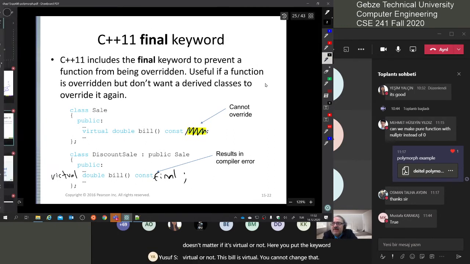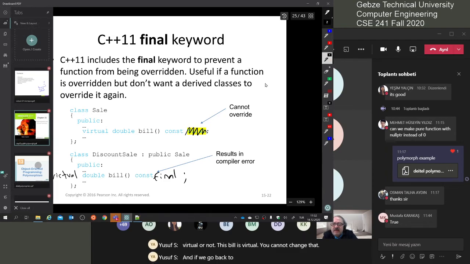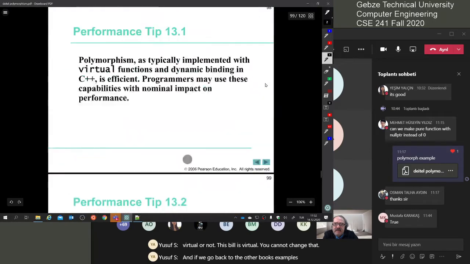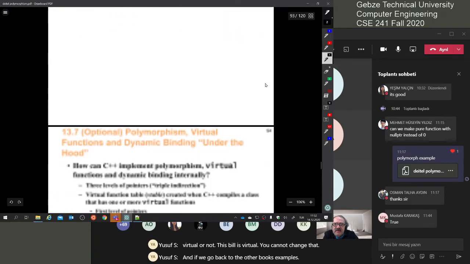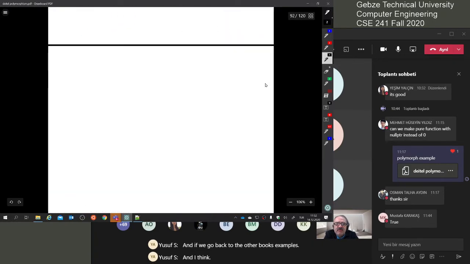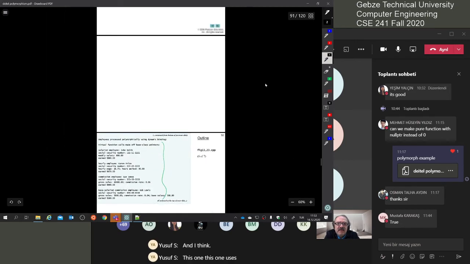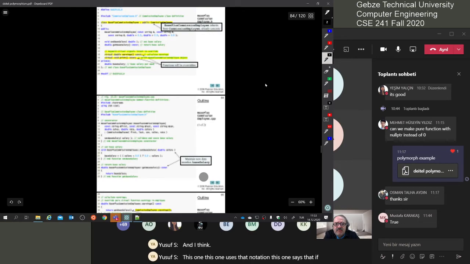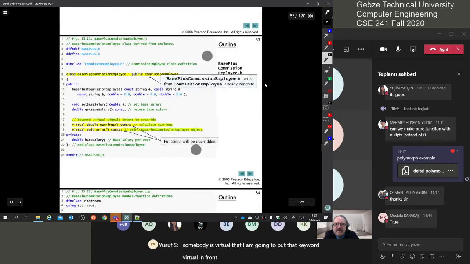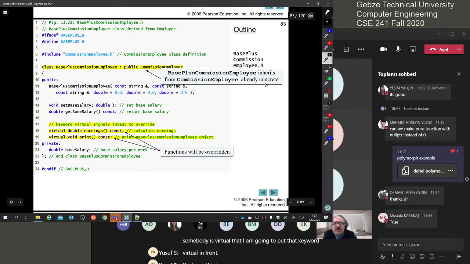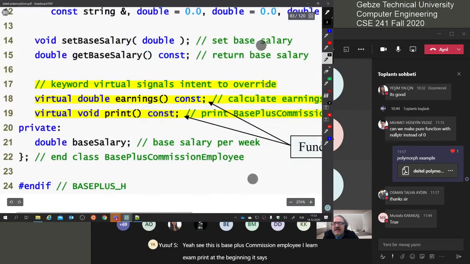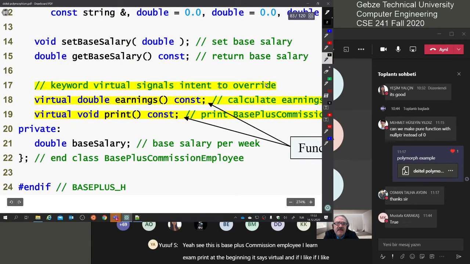If we go back to the other examples, this one uses that notation. It says that if something is virtual, then I put the keyword virtual in front. See, this is base plus commission employee, and earnings and print at the beginning say virtual.